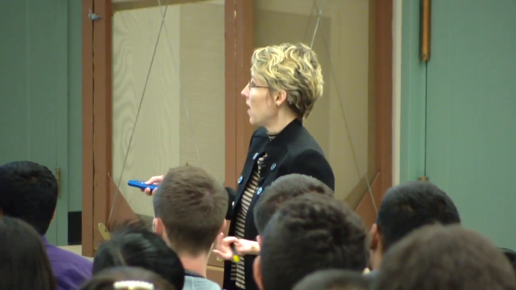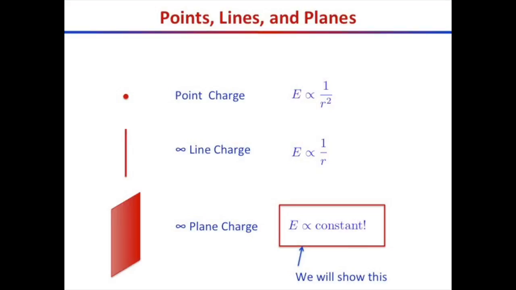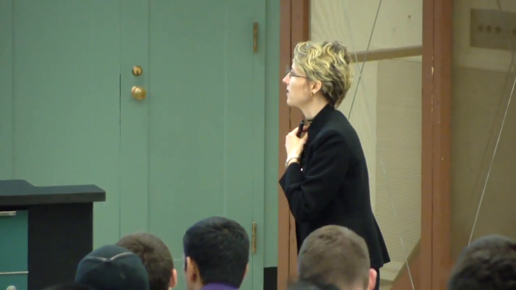Okay, so one of the options we could put there is maybe it's just independent of r. Maybe it just goes from 1 over r to the 2, 1 over r to the 1, to 1 over r to the 0, which is independent of r. We'll just calculate and we'll see. In fact, we're going to see that that intuition is actually right. But I think this is half the fun of physics, thinking ahead of time, before I do the long calculation, what do we expect physically? So we have this prediction that a classmate just made, that maybe this is constant. Let's calculate it and see if that's correct. We're actually going to show that that's the case.